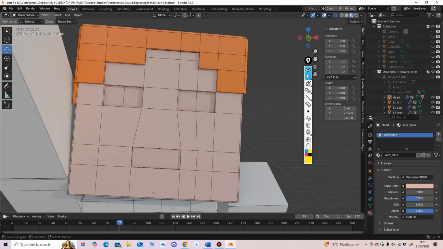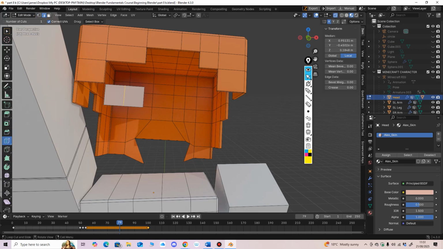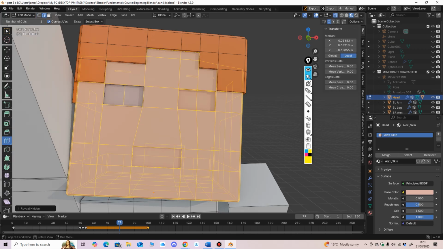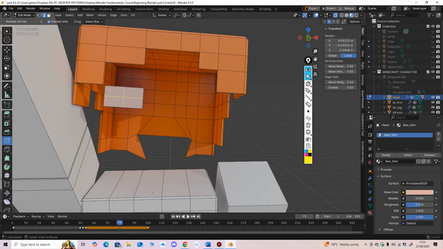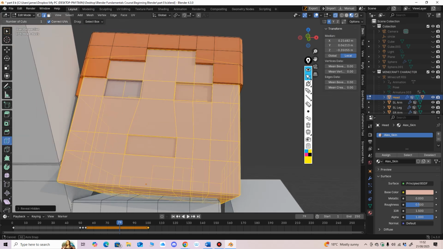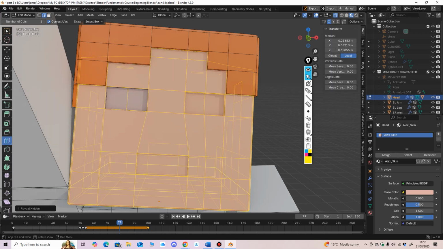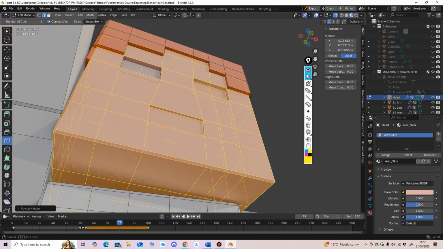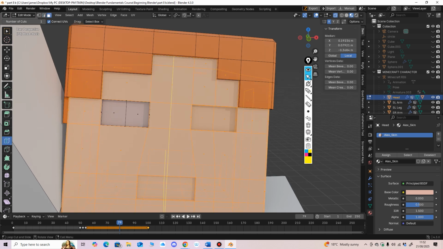But what we need to do now is add the green and the white to the eyes. So what you can do for that, if you go into edit mode, see that wasn't available there when I went into edit mode. If you hit Alt H, it means you've hit H previously. H or Alt H hides faces. So what we'll do, we'll go into face mode.